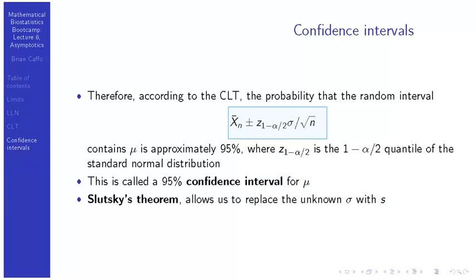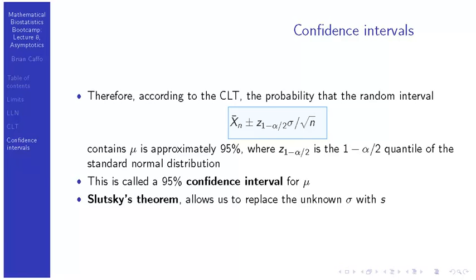In this case, it's the sample mean, but we'll find that we can play games with the central limit theorem and the law of large numbers and get this kind of interval to work in a lot of cases. So tons of the intervals that you're going to look at in your statistics classes are going to be exactly of the form estimate plus or minus standard normal quantile times standard error. Anyway, this is called a 95% confidence interval. It's a mainstay of statistics, and especially so-called frequentist statistics.